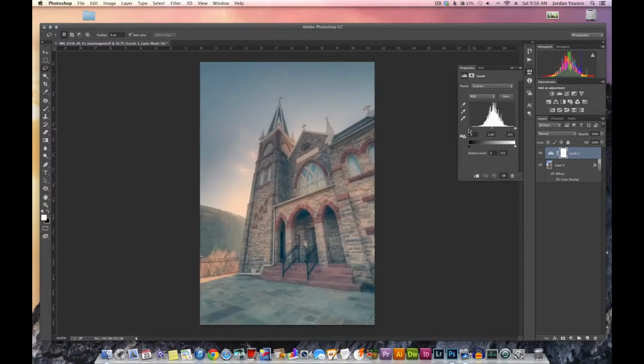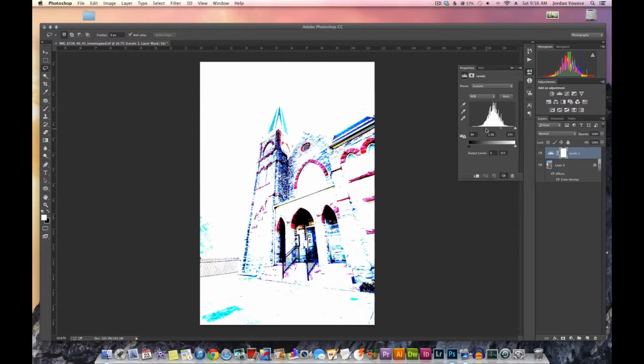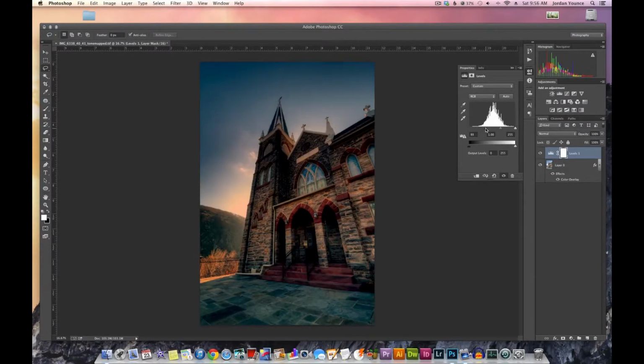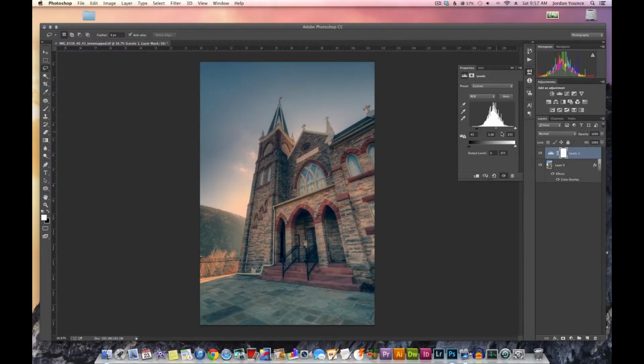What I'm doing here is I'm bringing up the levels and then I'm holding the Option key on a Mac, I think it's Alt on a PC, and clicking on the black handle here. That turns it white, but as you slide, it starts bringing back some of the image. That way you can tell when stuff is getting too harsh. Obviously if I bring it in here, that's not going to look good. You want to bring it back to where you can sort of make out the details in the photo. As you can see, I can make out the handrails there. So I'll just leave it there.